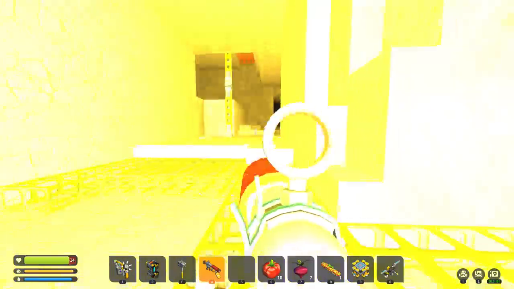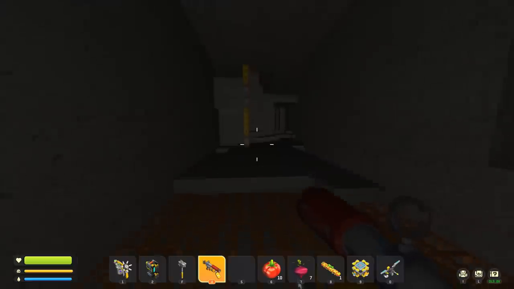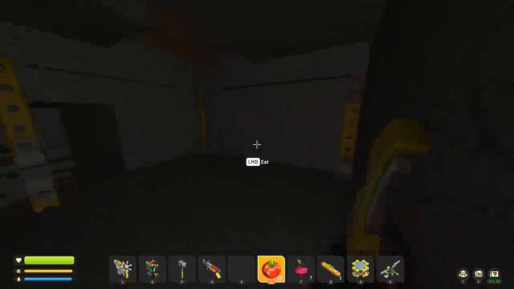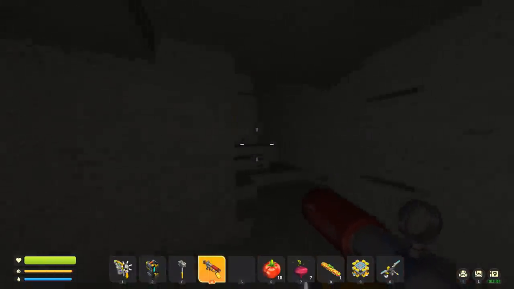It does continue this way, though. Oh, it only did 14 damage. Remember, the explosives are weak. Oh, true. All right. Yo, a component kit? Okay. Just a free component kit? This is sick. This is cool.